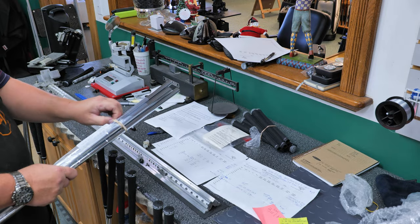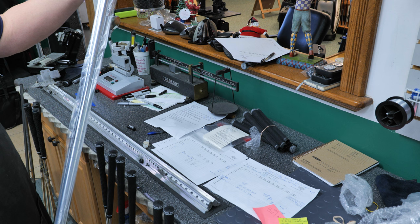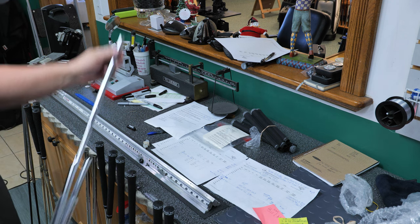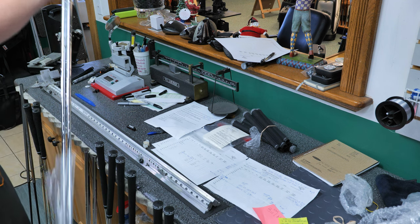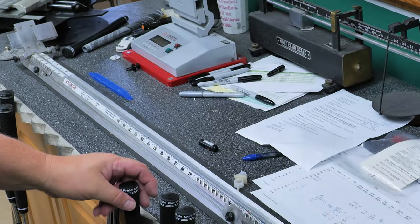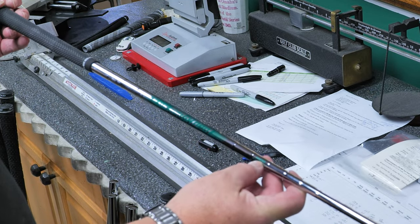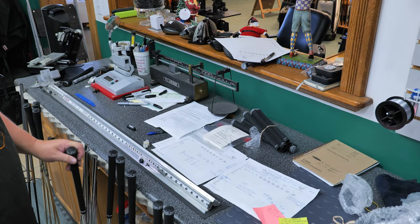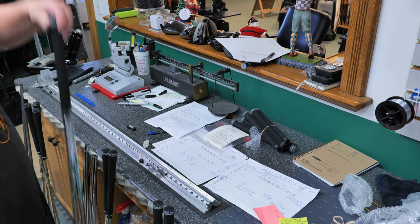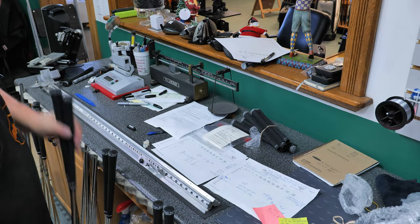Alrighty, so what are we doing? Well, we've got these, and these are the Nippon 950s. Now, he wants these hard stepped, and he starts with a 5, so that means we start with a 6, and that's hard stepping. It's one less than you need. All right, throw that away. And what did he have in them? Well, he had in the 950 GH Neo. Now the 950 GH Neo, and this is in an SR, so they're supposedly in that beginner in-between flex. And these tend to play just a little bit more firm than advertised, and they're a little firmer profile to begin with. The 950 GH is a little softer, a little easier to turn over. And that's what we're going to go to.